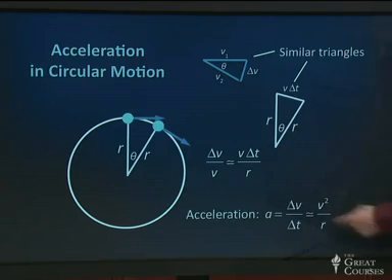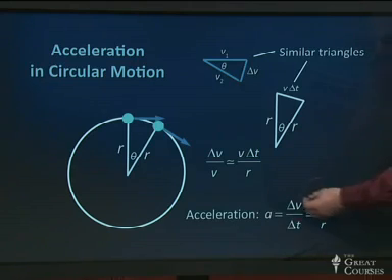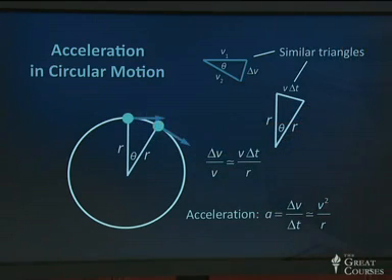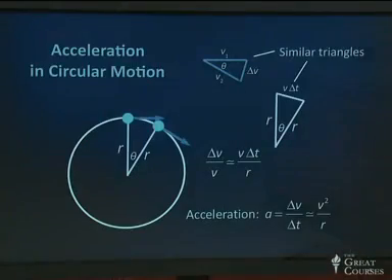So what's the acceleration? The acceleration is delta v over delta t. Acceleration is defined as the rate of change of velocity. Here's the change in velocity that occurred during the time interval delta t when the ball moved from this position to this position, and we found that that's approximately given by v squared, the square of the speed, divided by the radius of the circular path. Almost approximately. In the limit that theta gets very small, that will become exactly true, and that will be the instantaneous value of the acceleration, and you can calculate that given the speed and the radius, and that number has the units of meters per second squared, even though the number of meters per second isn't changing. This is about the rate at which the velocity is changing, and it's changing entirely in direction and not at all in speed. So there is our acceleration formula.